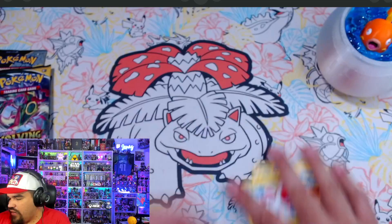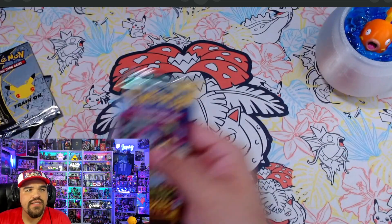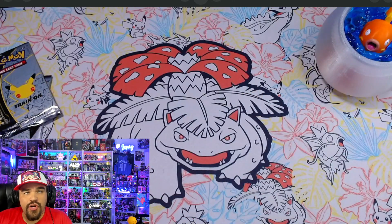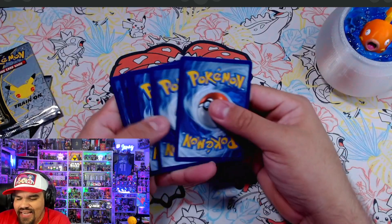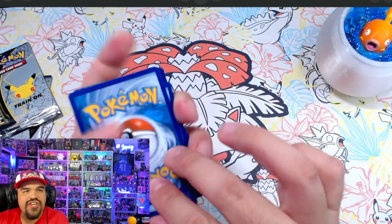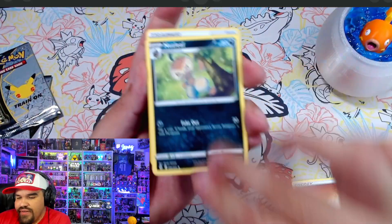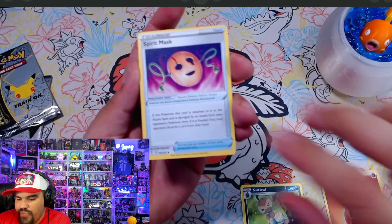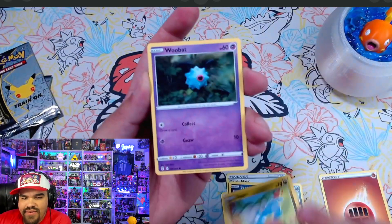Venusaur is just one of my favorite Pokémon of all time. Magikarp was one of my favorites as well — it's Magikarp and Venusaur. Magikarp was easy to pull though, so I had plenty of them. I wish I knew where they were at these days — I had a good amount back in the day. I do have a couple of Base Set 1 Magikarp but not all of them.